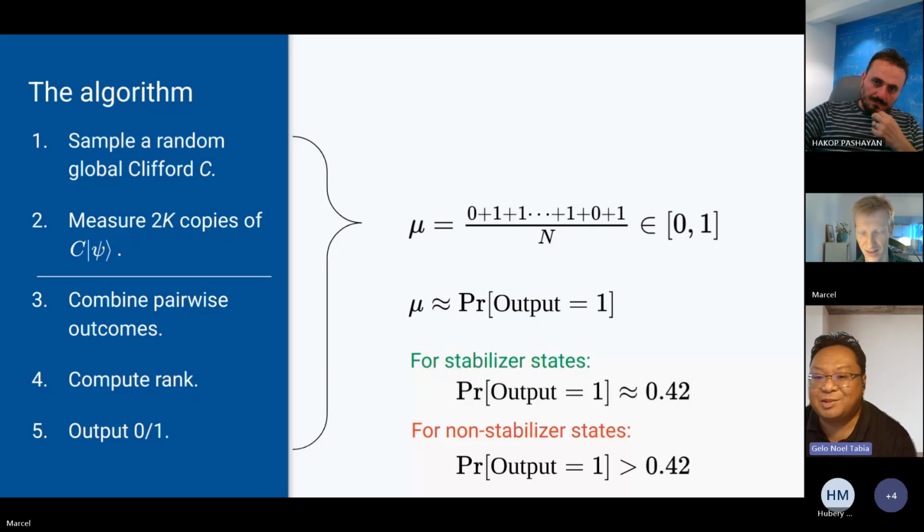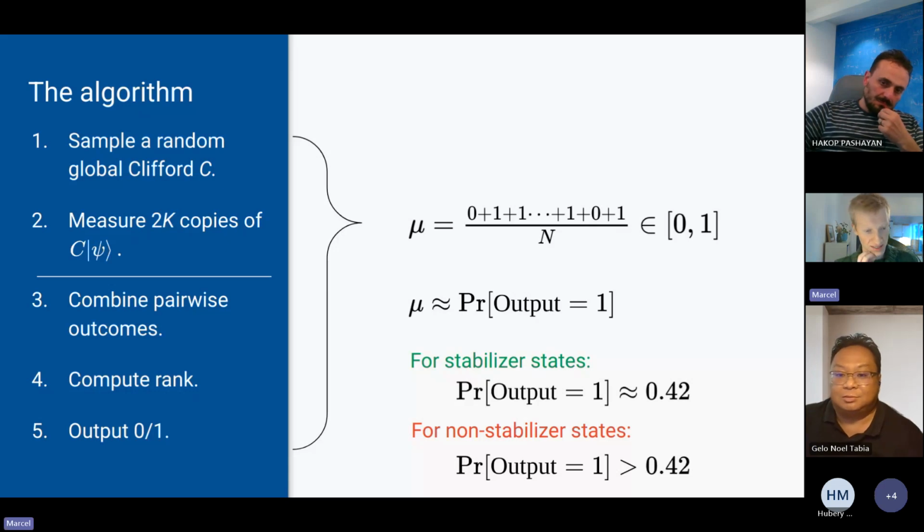Yeah, I just wanted to have a quick question now. For the non-stabilizer, it's at least bigger than this number, wherever it comes from. But I suspect it's actually much larger. This is a good question. This touches on something that I was actually only going to mention in my open questions, but yes, you're right that this depends very much on the input state.